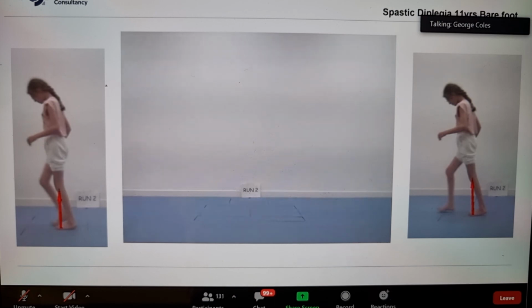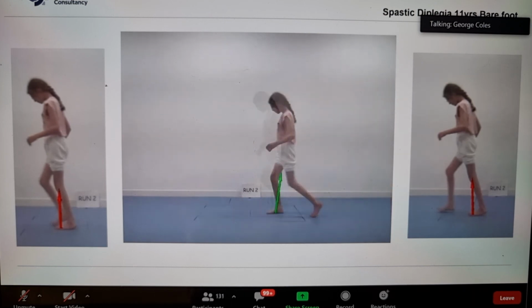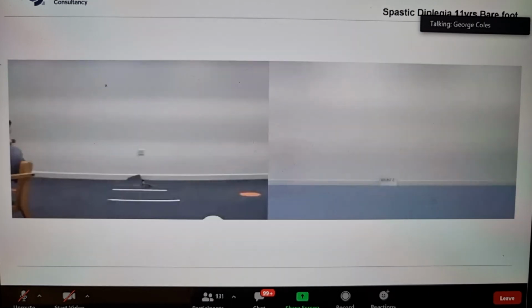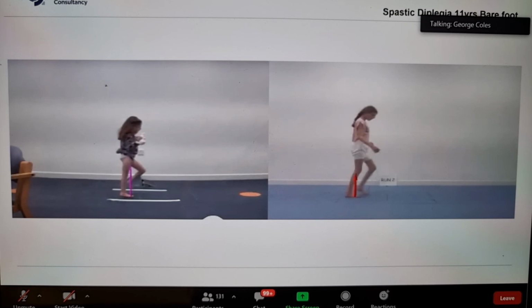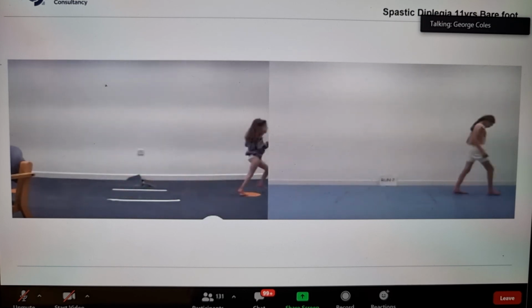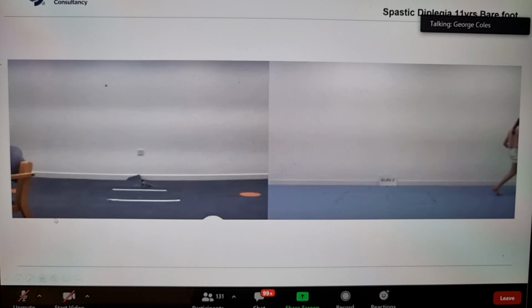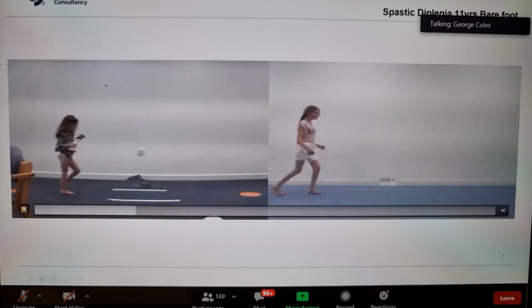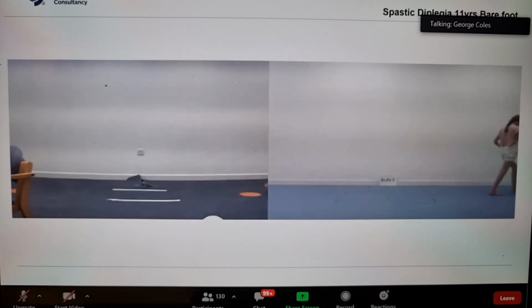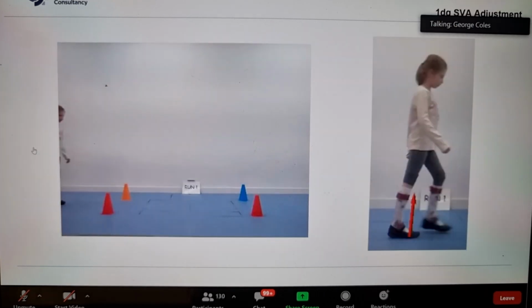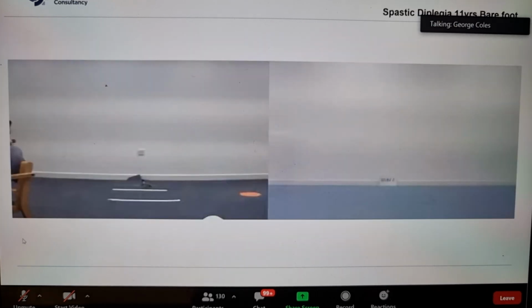I have got a before and after as well of her, I think, there. So, at 4 and then at 11. I know you can't really see her foot posture from that, but she's actually got a varus foot posture now, as opposed to having a very heavy escape valgus foot posture.